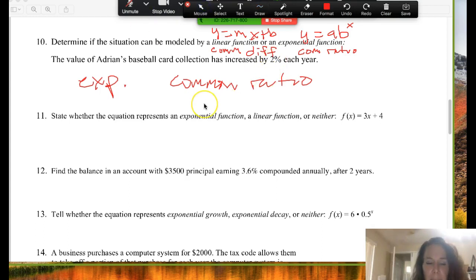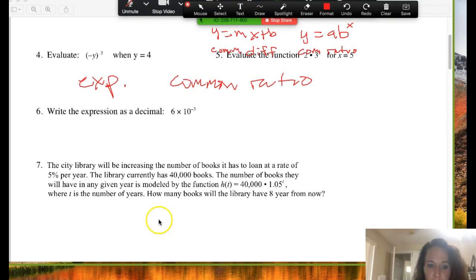Real quick, if you look back at this one, this one increased by 5% per year. So you start out with your A value, which was 40. That's our initial value. And then you multiply it by 1.05. Here we would multiply it by 1.02 because it's a 2% increase, raised to the number of years. And that would be a function for that. It didn't ask you for that function, but it might look something like this. Your initial value times 1.05.